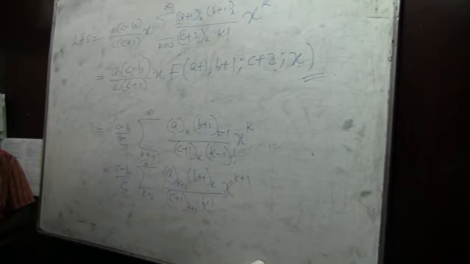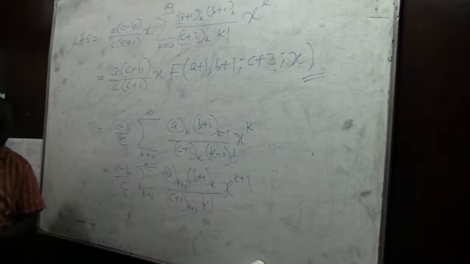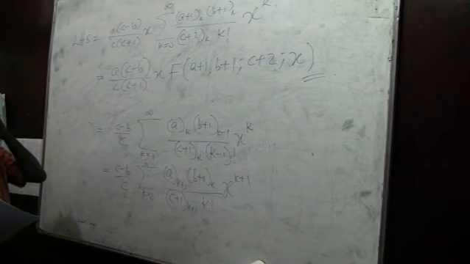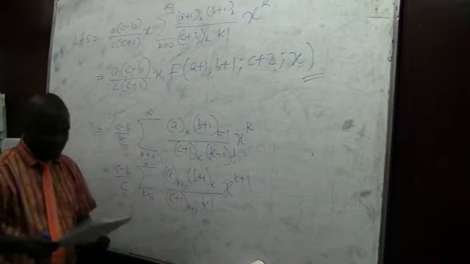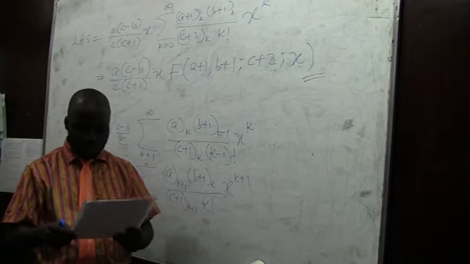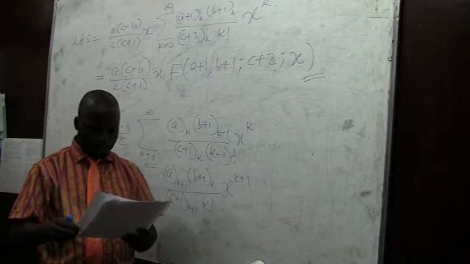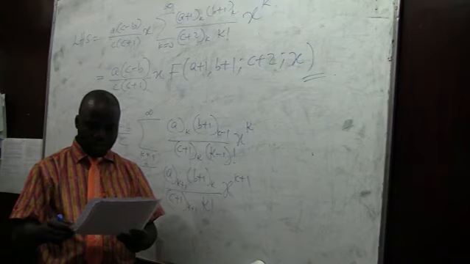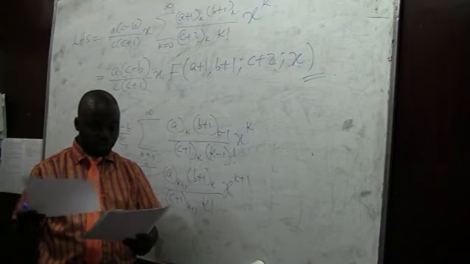So we now look at one example, although not related to this. It is part of an example I wanted to give in the last class, but it escaped my mind. So we can quickly look at the example together. Then we now move to the integral representation of hypergeometric function.